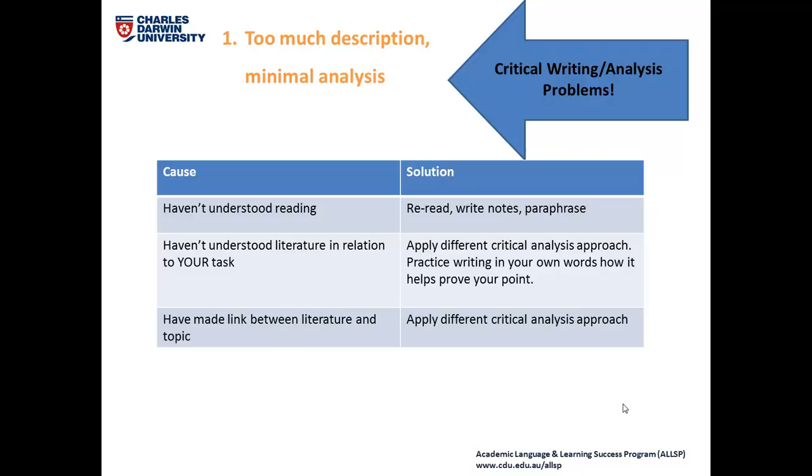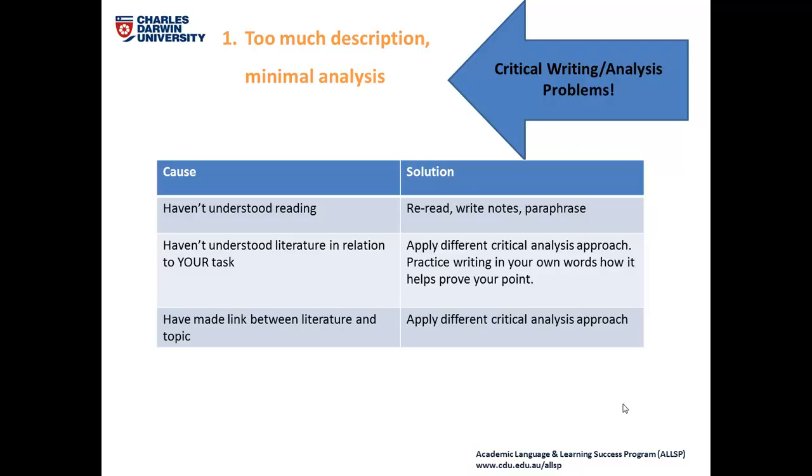The next set of problems linked to, and common feedback you may get from your lecturers, is you've been too descriptive with not enough analysis. Okay? Being too descriptive is where you've just described what authors have said about the information and not applied it to your topic. Again, if you've done your mind map and you've written notes, what has been asked of you from that mind map, that's going to help you be more analytical and less descriptive.